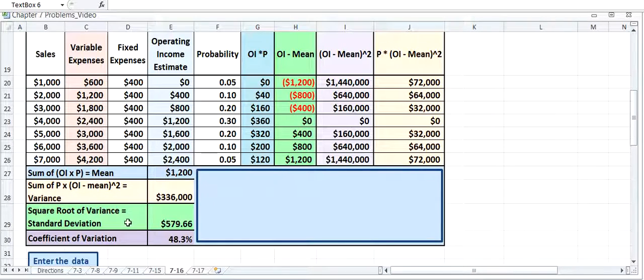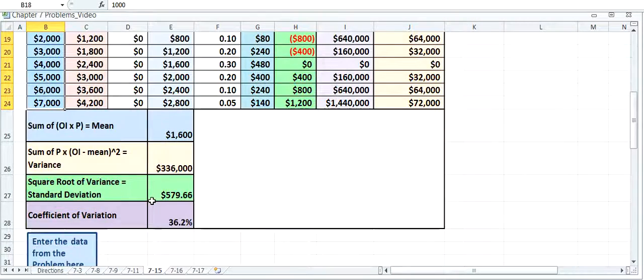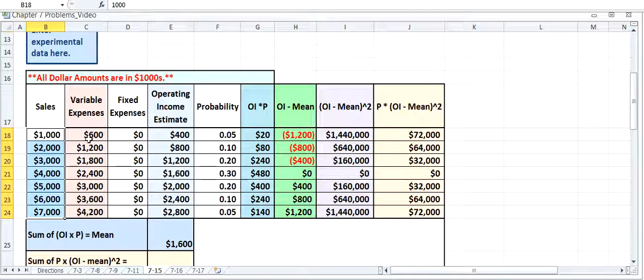And if you think about that mathematically, the variable expenses are all based on the sales, they're all 60% of whatever the sales are. So that's not going to change your percentage changes. Your percentage changes here, going from 1,000 to 2 to 3 to 4, are the same as the percentage changes here, going from 4 to 8 to 12, 16 to 1,000. So that's not going to change the volatility of your operating income.